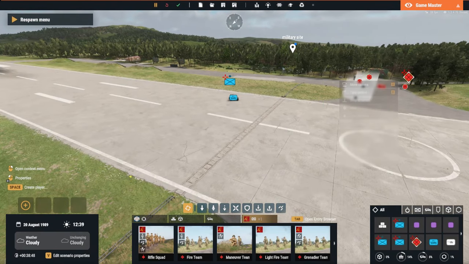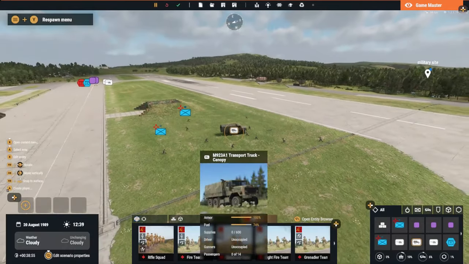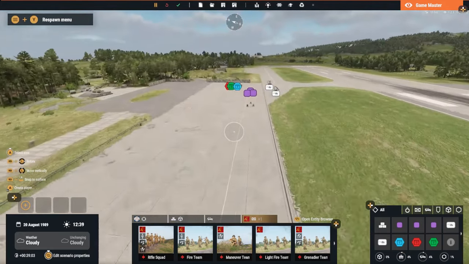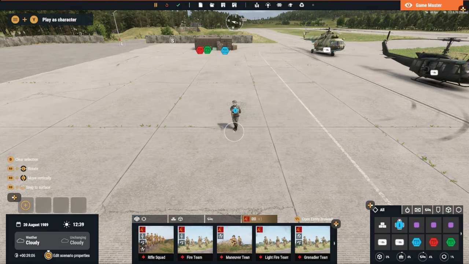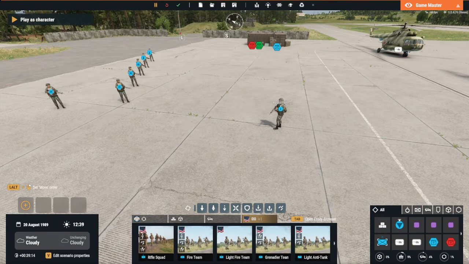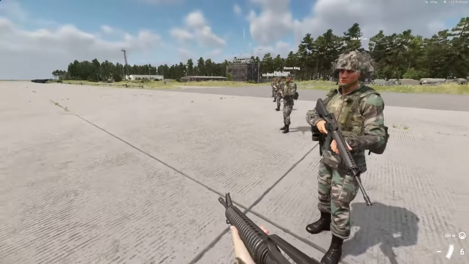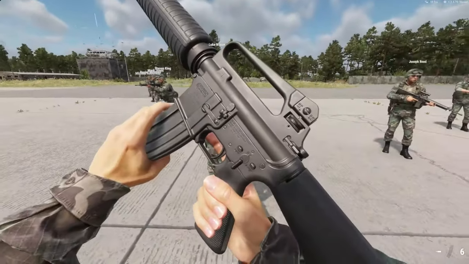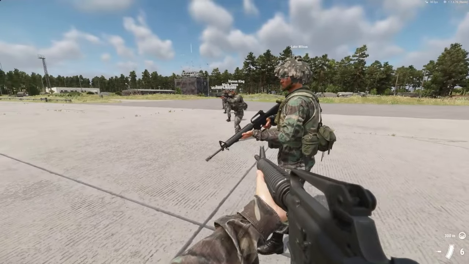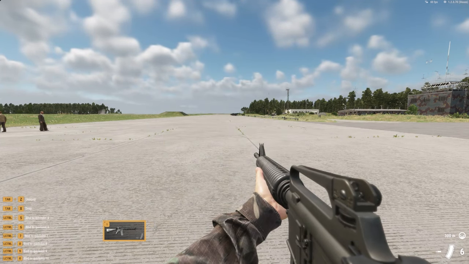Alright, I'm gonna close this up. It's cool to see how that works. We'll see how command works. Civilians scatter, that's what's up. So I know that's a new thing, command. I think this is command. Yep. How do you give command to these guys? Alright, cool. So this is it.